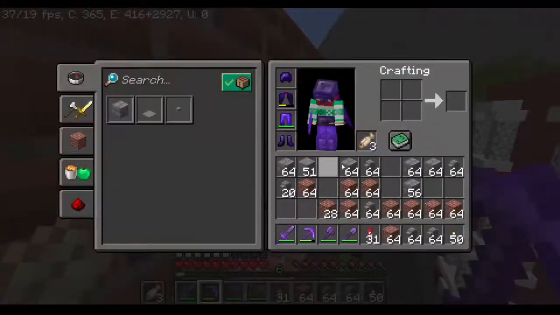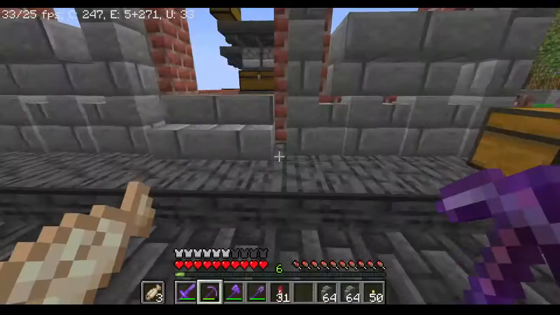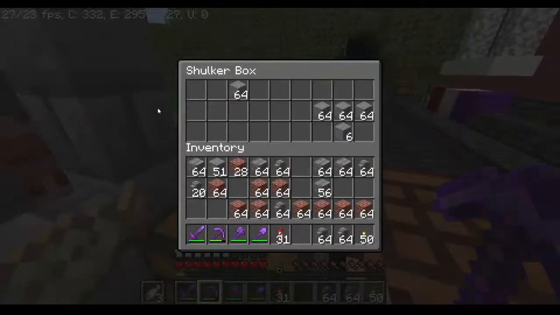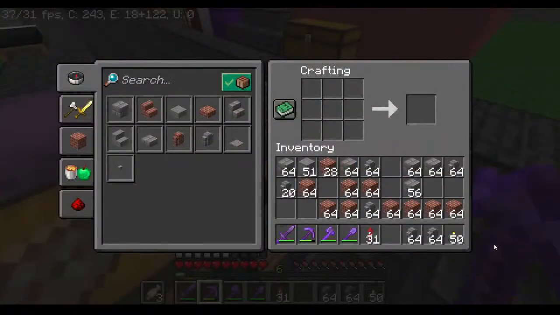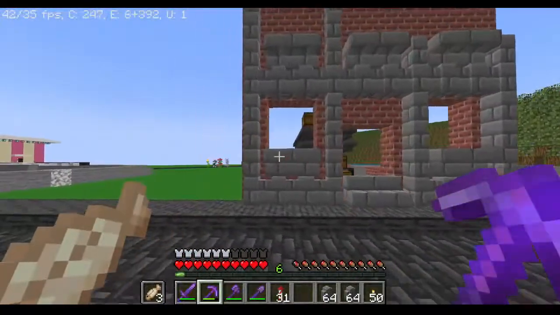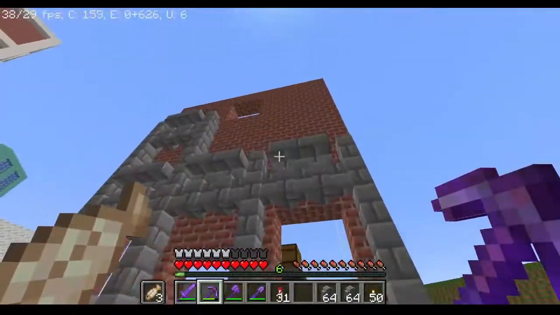But would it be cooler if I used slabs instead of stairs? Where are the slabs? I know I made slabs. Where are the stairs? I know I made stairs. Did I use all the stairs? But what about the slab? Okay, that's really annoying.